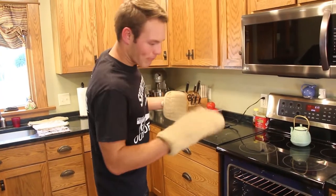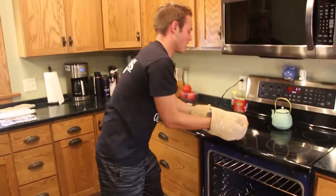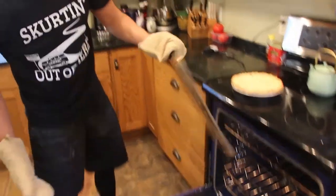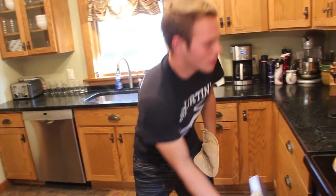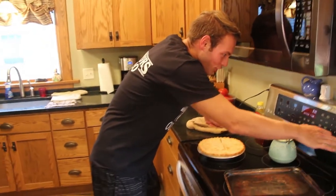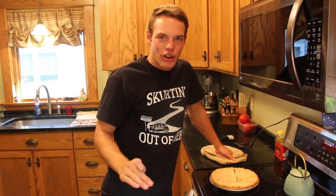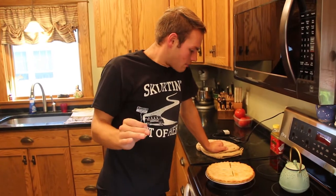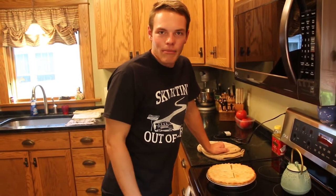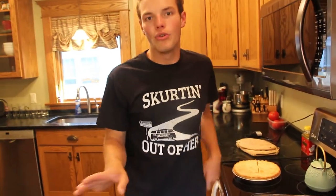It's been in the oven about 38 minutes so we're gonna take her out and let it sit and cool. You don't really want to cut it open when it's super hot because then your filling is just gonna be really liquidy. Let it cool for about 10 minutes and it will be ready to serve. Guys, thank you very much for supporting the channel. If we make another t-shirt design, would you guys be willing to buy? We could do t-shirts and sweatshirts as pre-order type stuff. We'll do an Instagram post when the design is finalized. We'll come back in about 10 minutes when this pie is ready to serve.